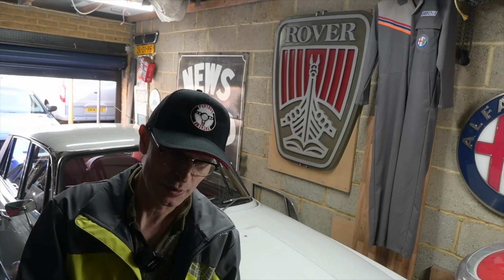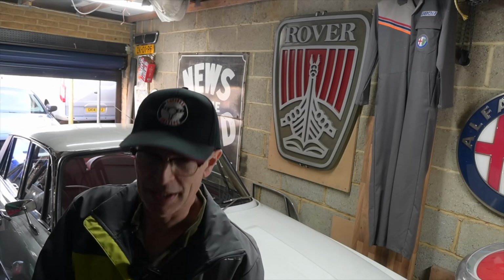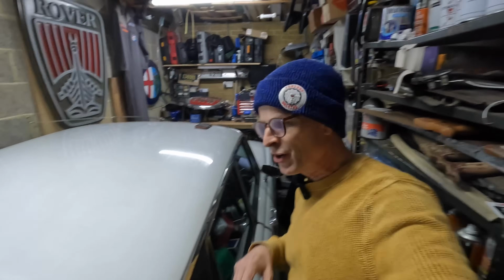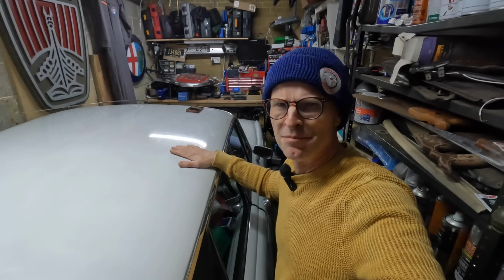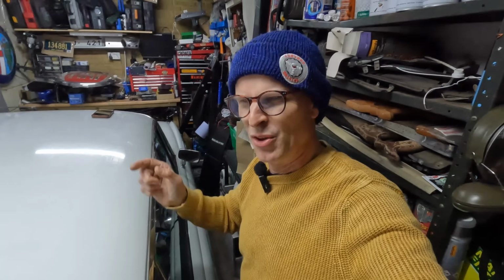Now this one we put back on the road in a little gentle recommissioning episode a few weeks ago, and it was fantastic, but I did find that the seatbelt wouldn't work, and I kind of forgot about that. So I'm out here in the garage with the Rover 2000, the car with no name, because I don't really name my cars that much, but sometimes I do. Anyway, there's a certain amount of recommissioning work on this car in the previous videos. It doesn't really need a lot, it's just been stood around for a long time, runs lovely.